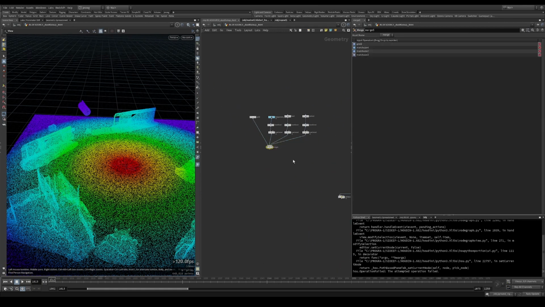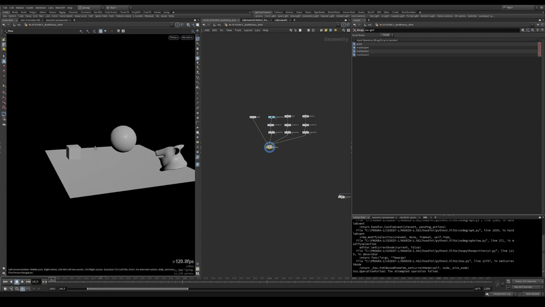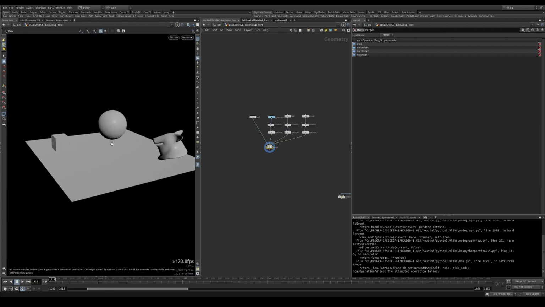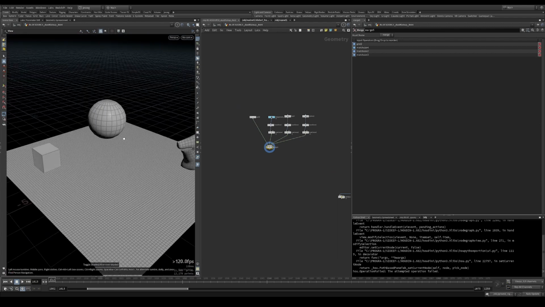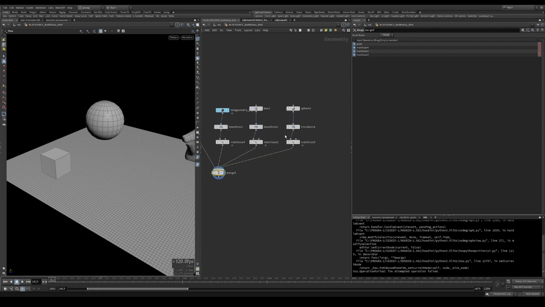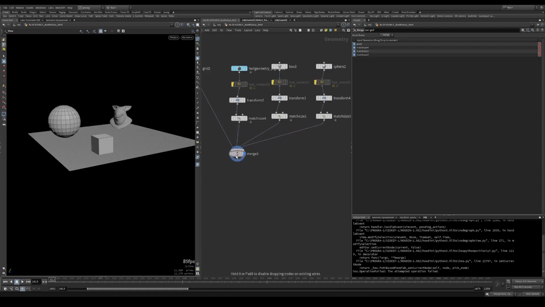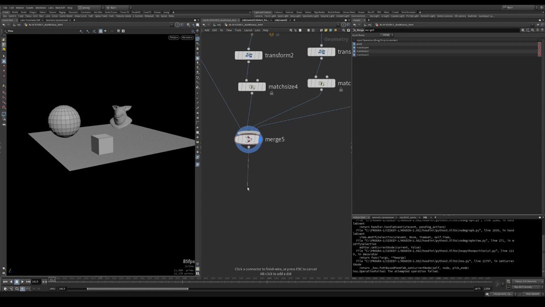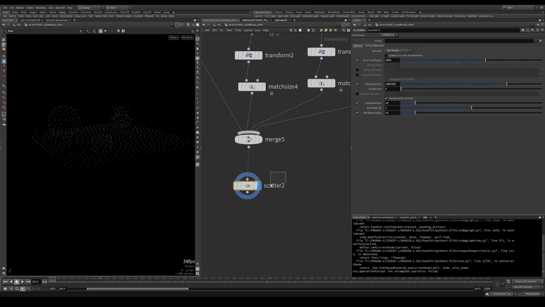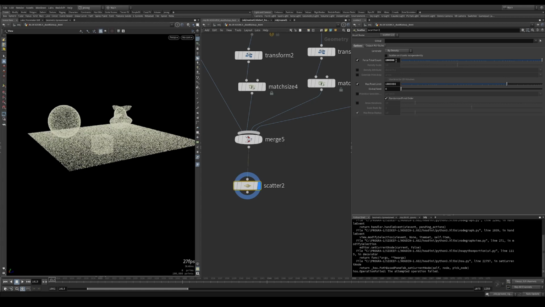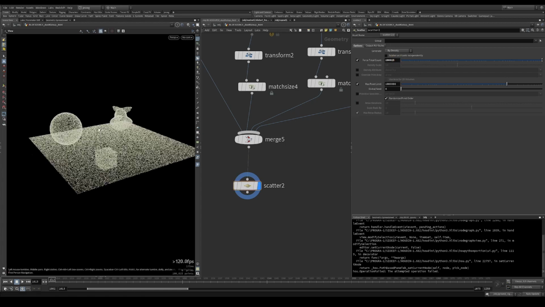So I've put together a little example scene. We've got this scene and I just want to scatter a bunch of points and remove the relax iterations.